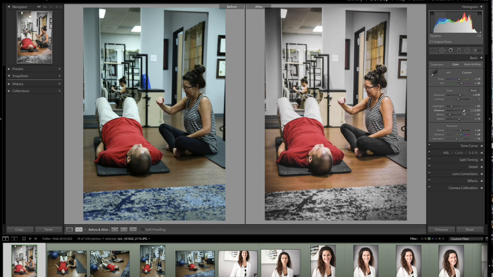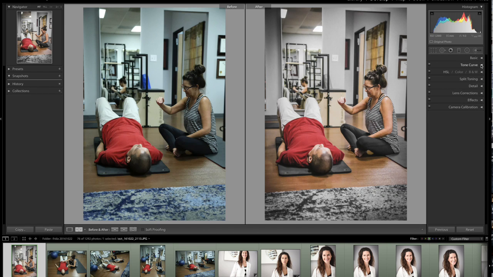And then let's pull the shadows up just a little bit more. And that's giving sort of a more natural look on her. And I'm going to come back into my tone curve. Just kind of get that exactly where I want it.